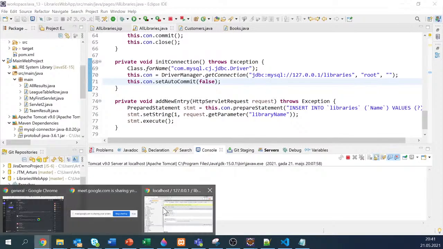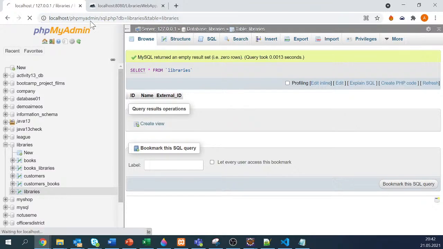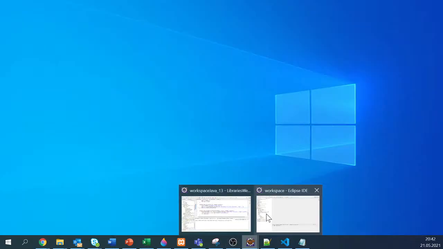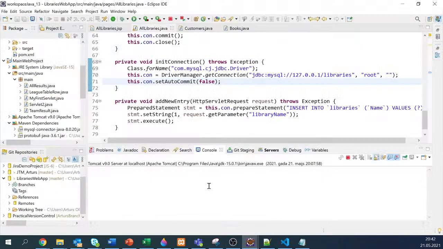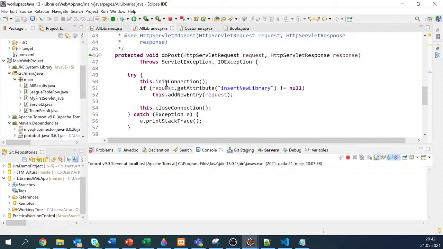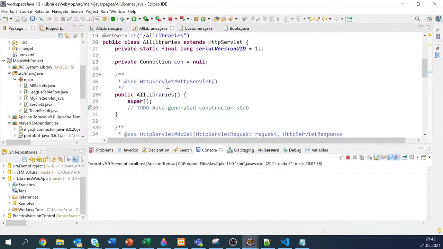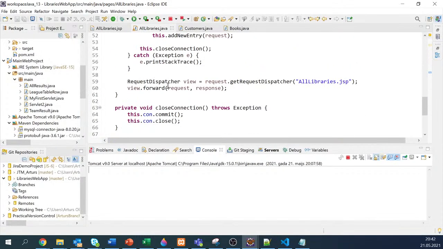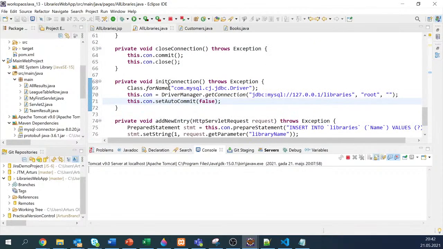And let's try again. So let's say that in the central library, we insert. Let's see. Okay, still nothing is added. Let's maybe check. Okay, we don't have any errors. That's interesting, but we have this library table.